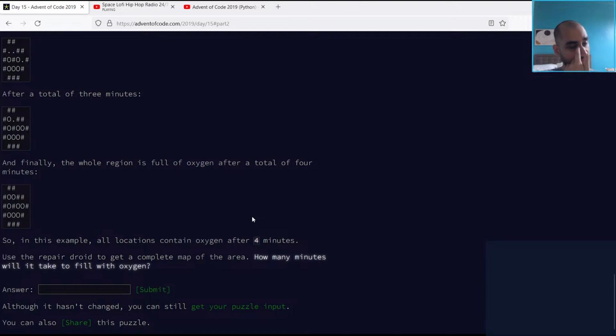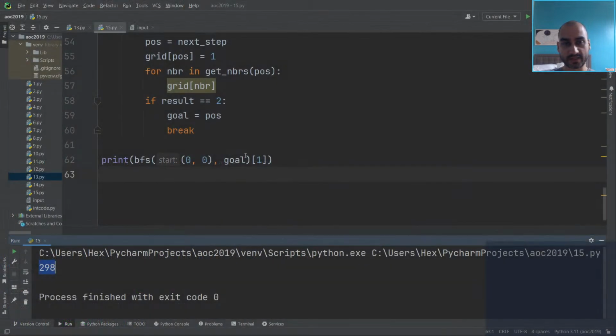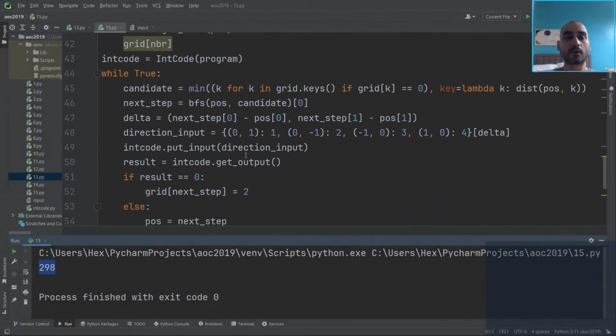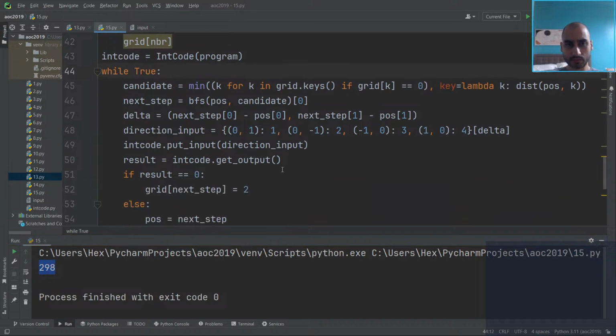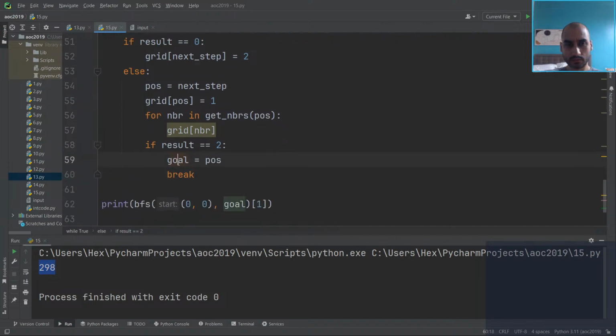So we could just run BFS a bunch of times. Right, well, the first step is to run this exhaustively. So we say oxygen equals pause, but we don't break. Just do it as normal.